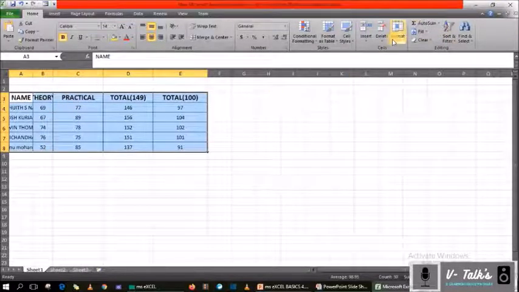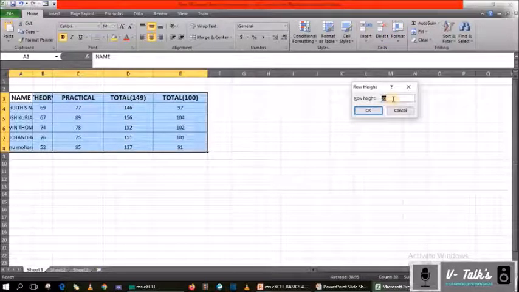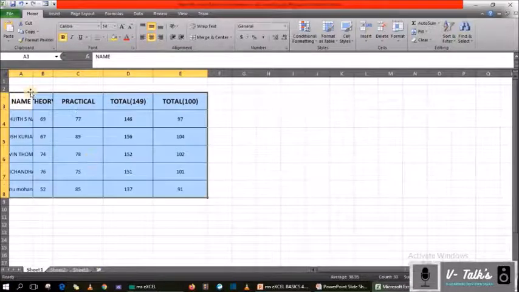And if you need to see the change more, I can give 35. Now look, the row height changed. So this way you can set any row height, all together or one by one also. One by one is not that easy. It is time consuming. So all together you can set one specific height.